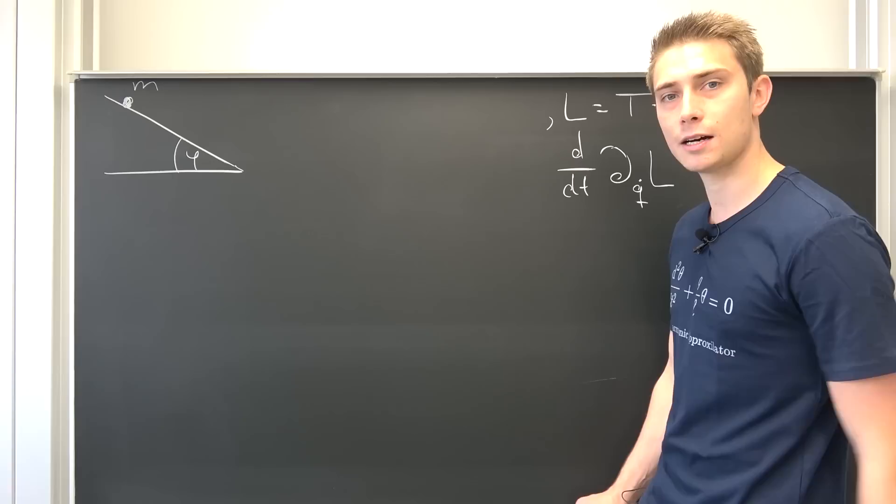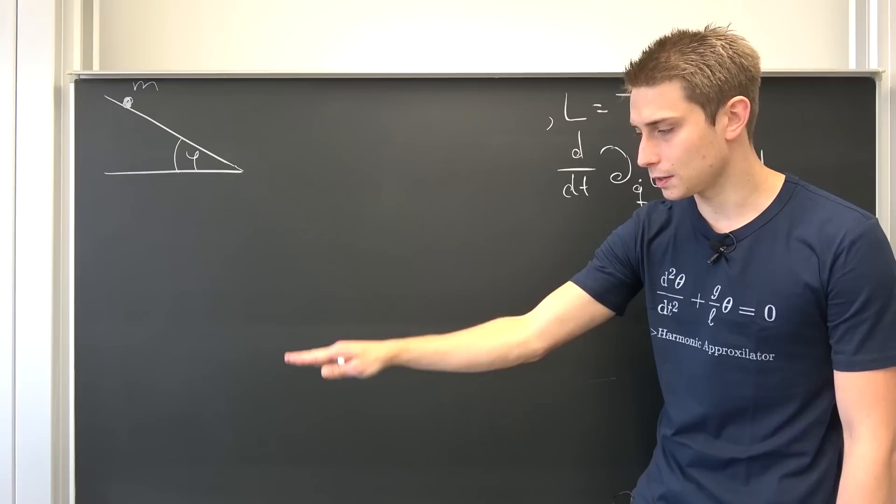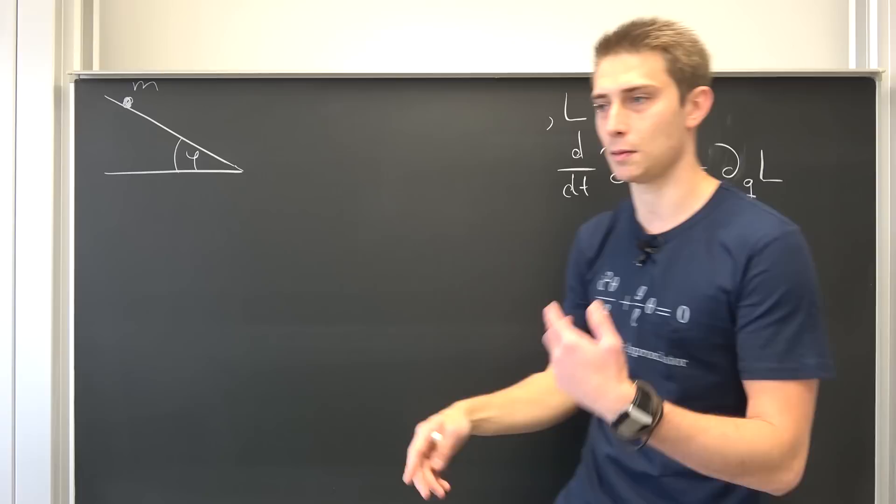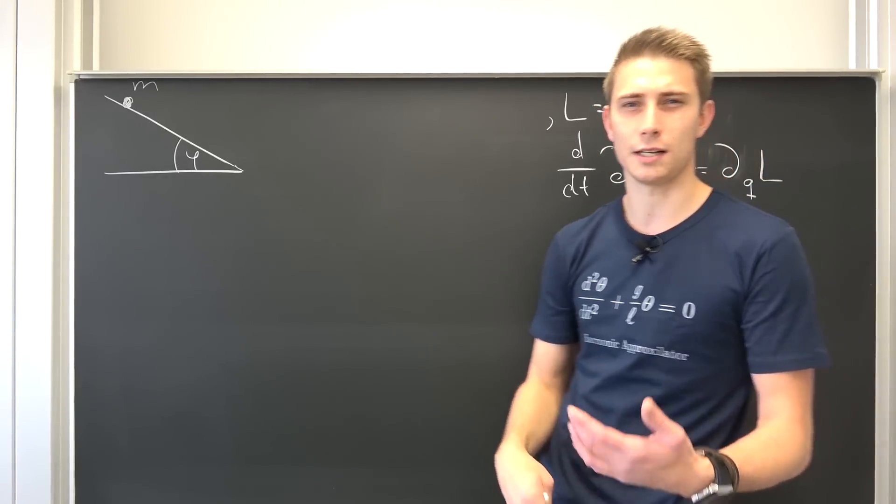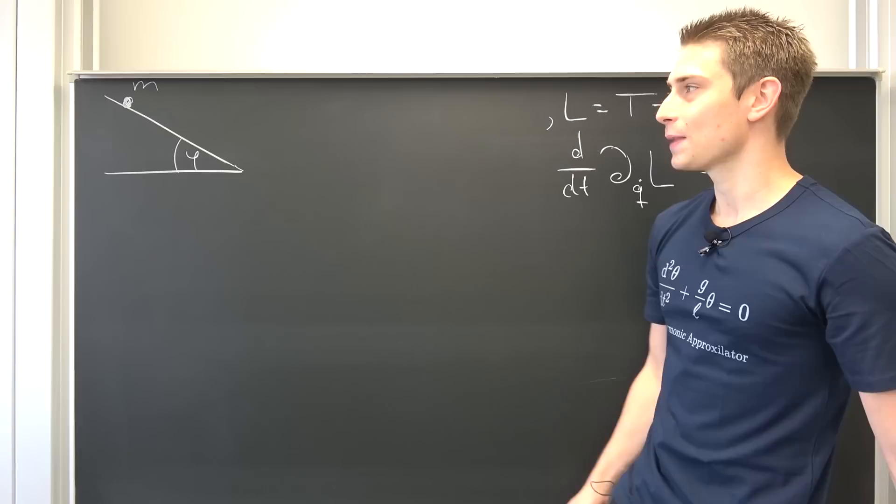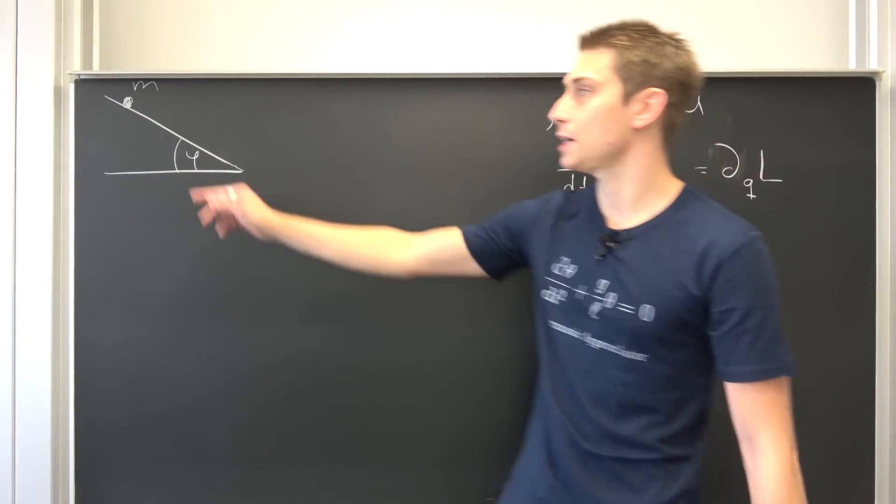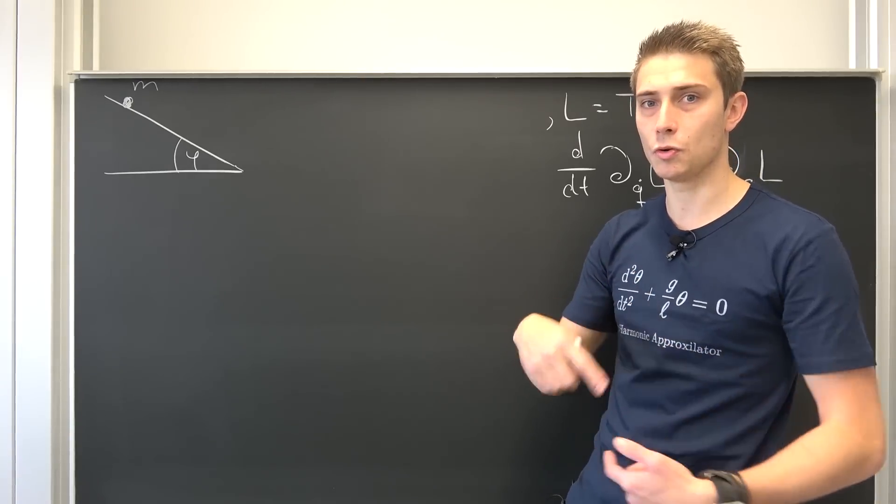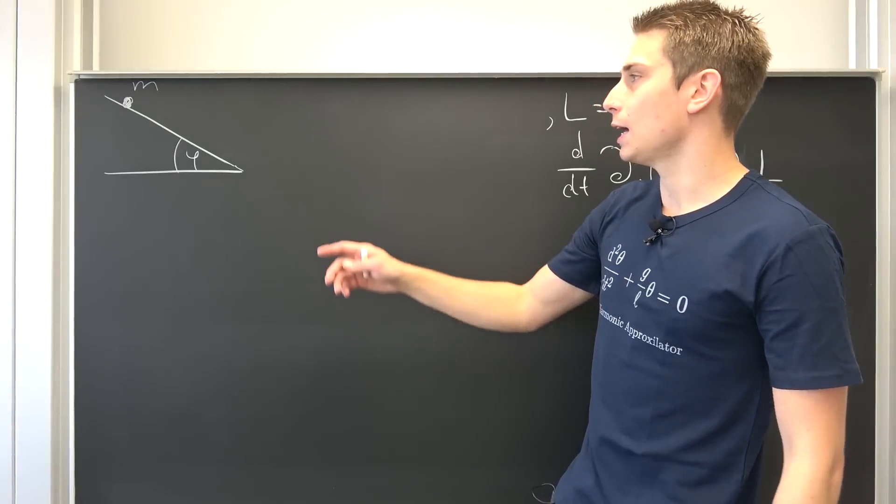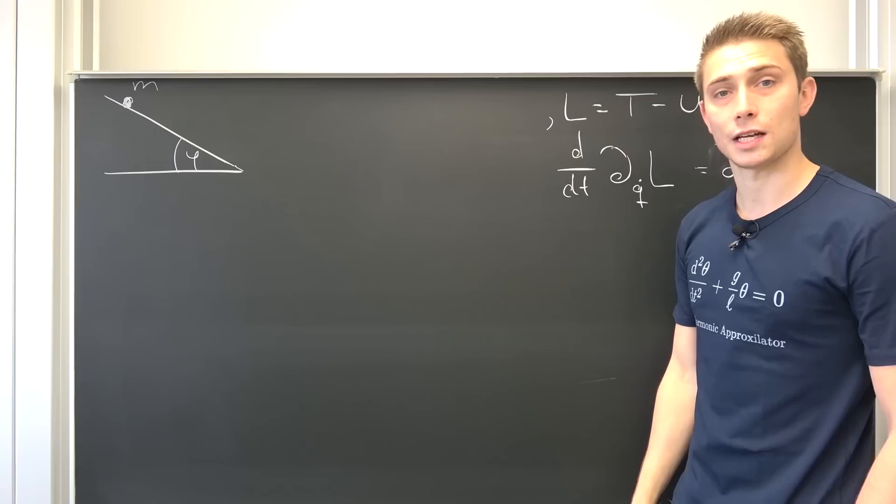Now we are going to deal with the inclined plane and there are only two things I would like to add. Our angle phi is fixed, so our inclination doesn't change. You can make it time dependent, but then you would end up with two constraints, meaning you would end up with some non-linear differential equation that is really not nice to solve. Also our mass simply slides down this inclined plane, meaning it's a point mass. It doesn't have any dimension, it doesn't roll, so we don't have to talk about things like torque and whatsoever. It slides down frictionless.